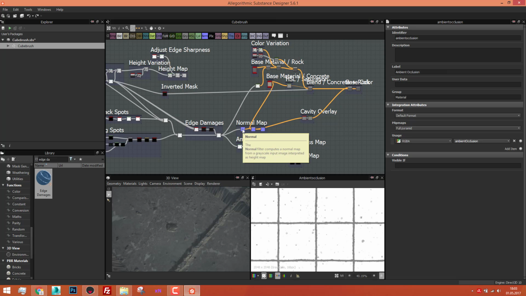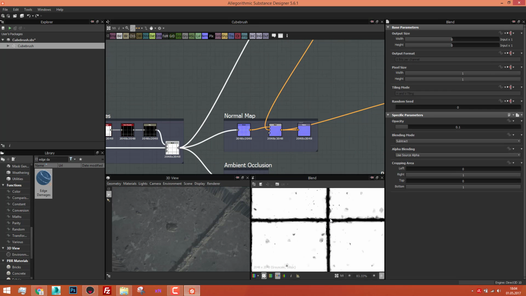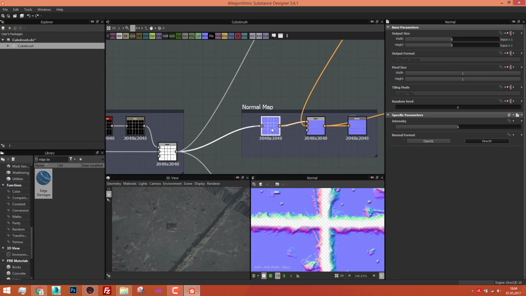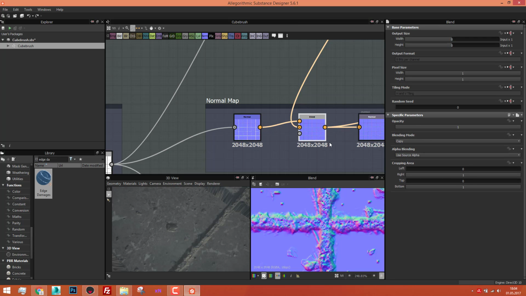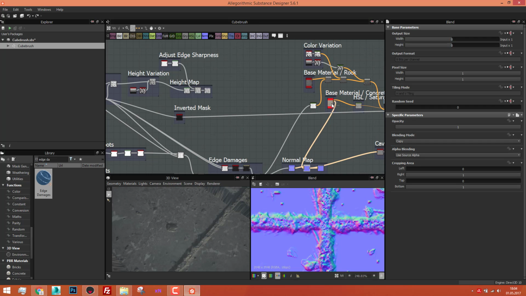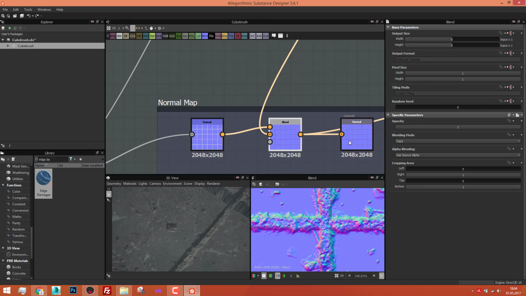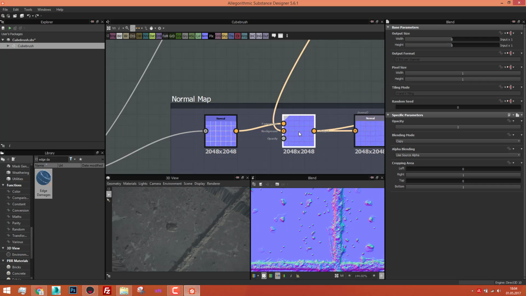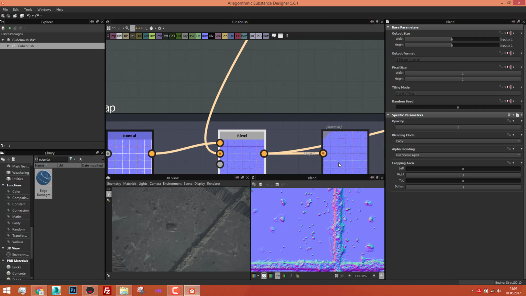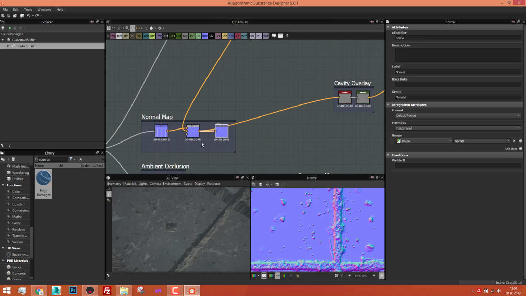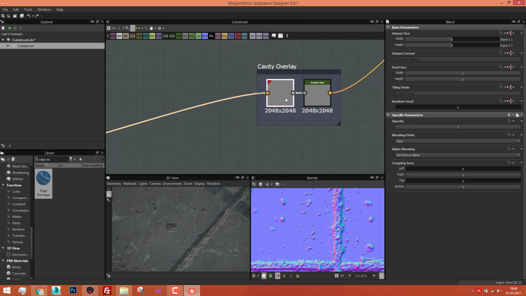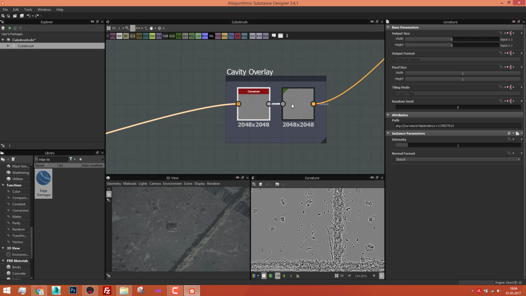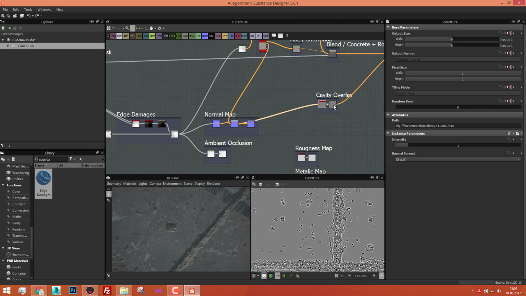Great. Now let's go to the normal map. I select this one from the edge damages that I created before and convert it to normal. And here I blend it with the normal from the concrete, from the base materials. So I will show it later. So it's only a blend. Here's our foreground, that would be our tiles, and on the background our concrete. And this goes to our normal. Yeah. And from the blend, I created some cavity map that we will use later on the color base. So create a curvature, and yeah, so only curvature.